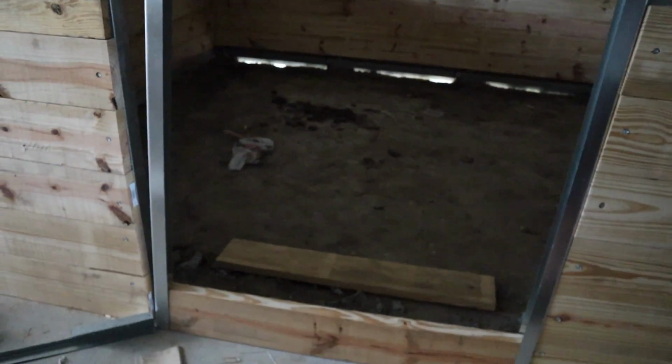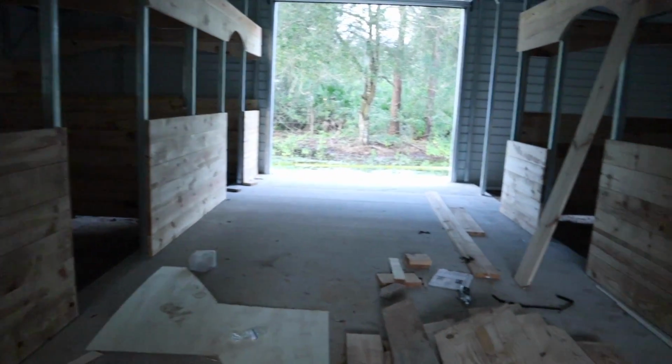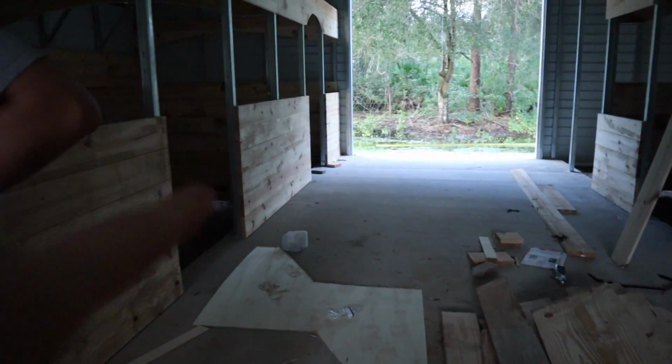So we're just getting the measurement now of how far apart they need to be. And then we're going to go stall by stall, just in case any of our entryways on the boards got wider or shorter. So we're going to start this one now.